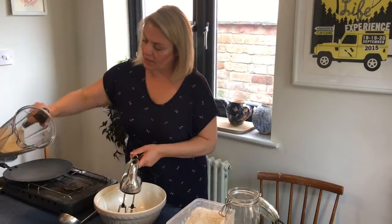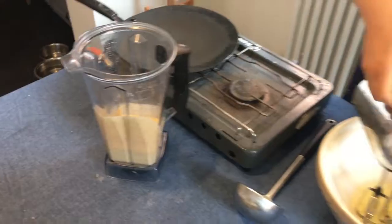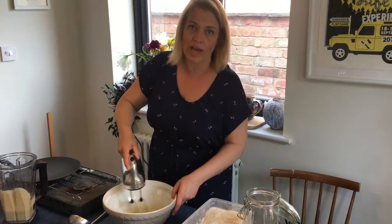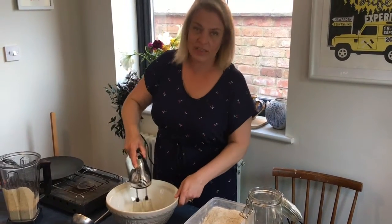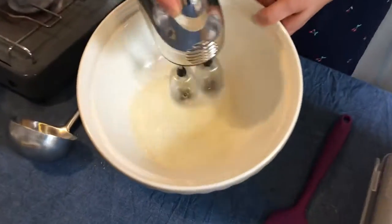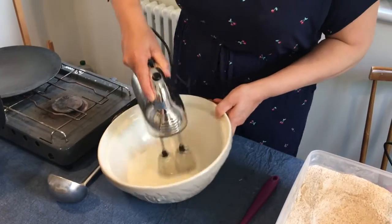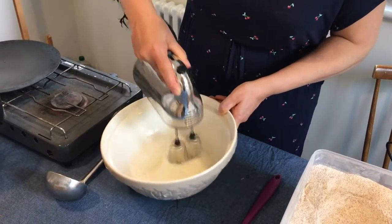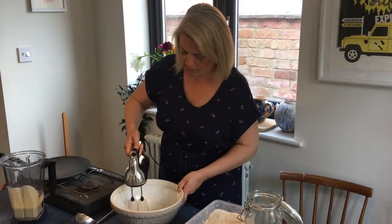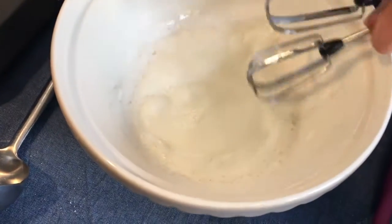Okay, so I've mixed my mixture and it's quite a nice thick batter now. And I'm just about to whisk my egg whites. I've got a nice clean bowl and I've got an electric whisk. If you don't have an electric whisk, you can use a hand whisk. This might be a good time to get the kids in here and you can take turns. So you can see it takes no time at all. You can see it took no time at all. I think I'd be lucky if that's a minute.